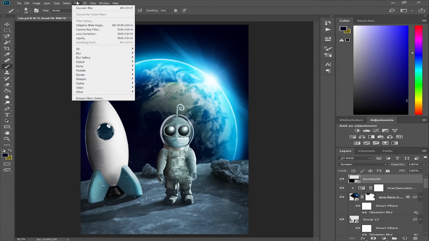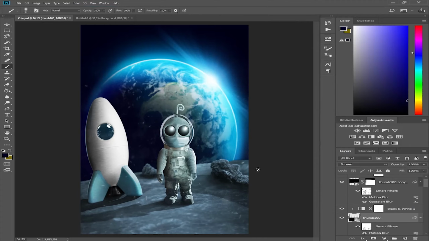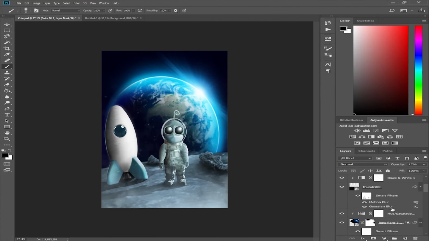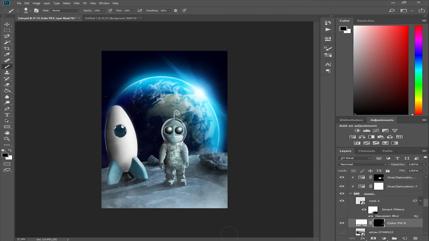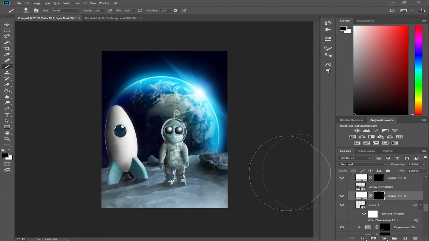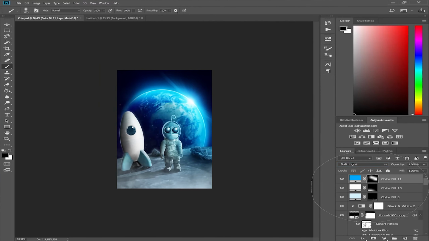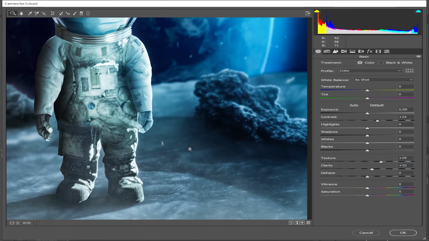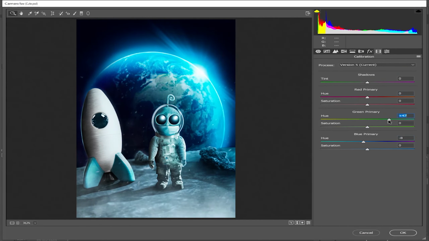At the end I used tilt shift and Gaussian blur to blur the back and foreground and added some particles to give it a more cinematic look. And because there's a lot of dust on the moon, I painted some dust like fog using solid color layers, and I also used solid color layers to add some glow behind the objects. Finally, I added more blue to the highlights with the help of Blend If again, and used the Camera Raw filter, which usually tends to double any picture's legitness level, and yeah, that's it.